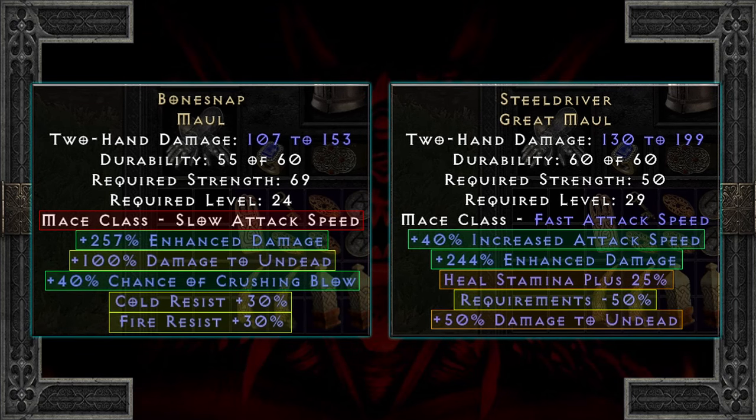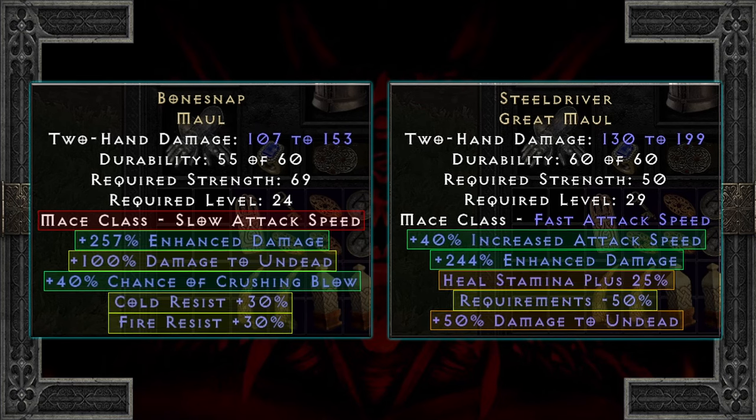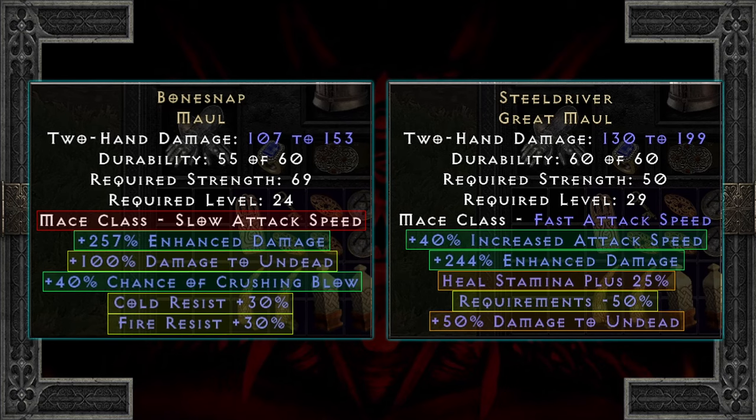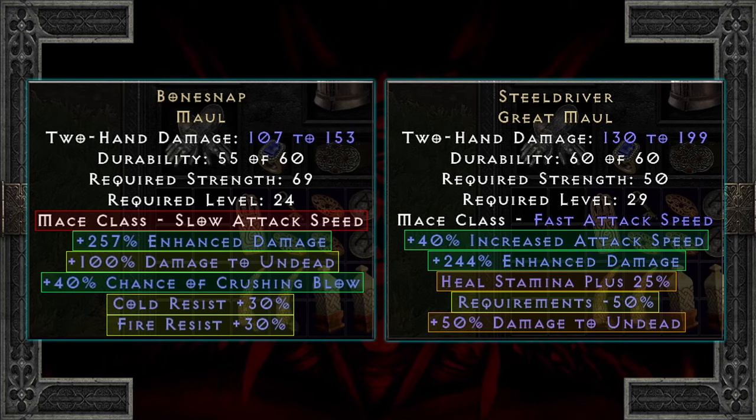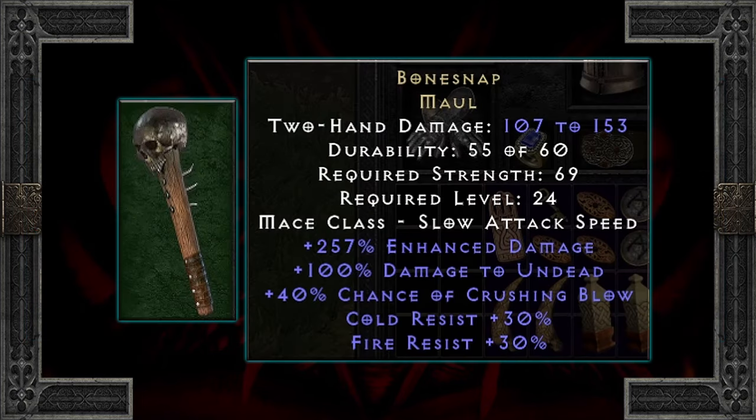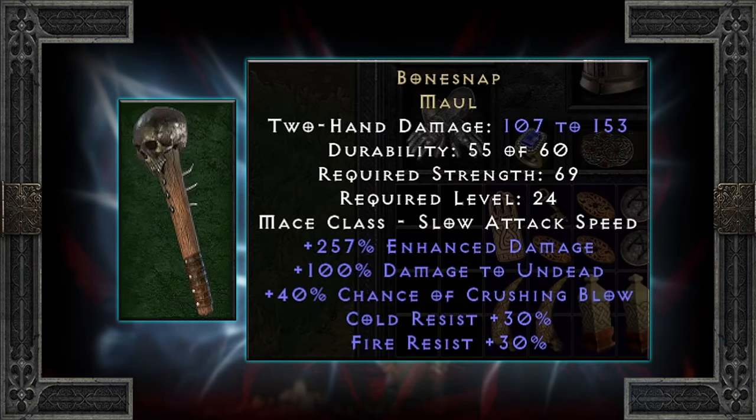Because your melee swinger will most likely have some sort of boost to attack speed via skills or equipment, and because its full base would be 120 to 172, meeting Steel Driver's a bit more, and the fact that crushing blow is simply undeniable, I have to go with Bonesnap for the winner.